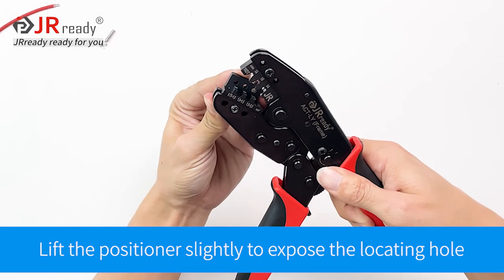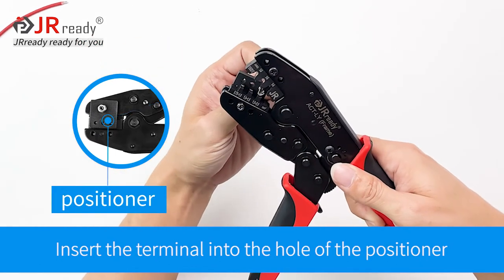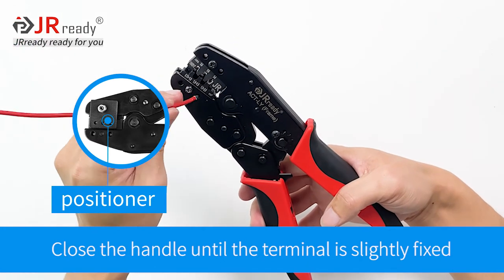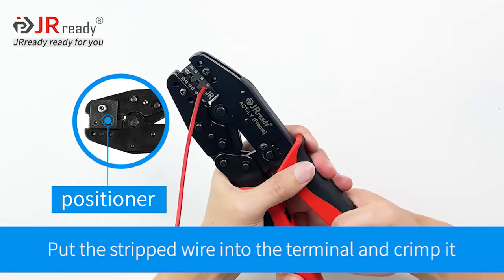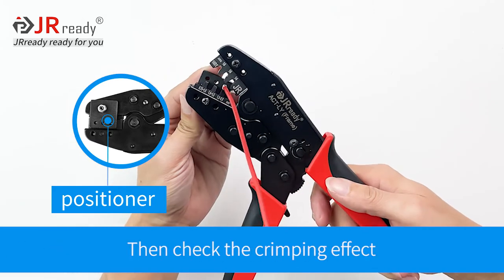Lift the positioner slightly to expose the locating hole. Insert the terminal into the hole of the positioner, and make sure it is inserted to the bottom. Close the handle until the terminal is slightly fixed. Put the stripped wire into the terminal and crimp it. Then check the crimping effect.